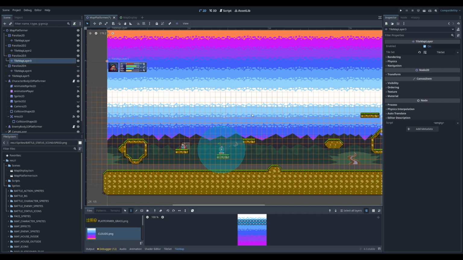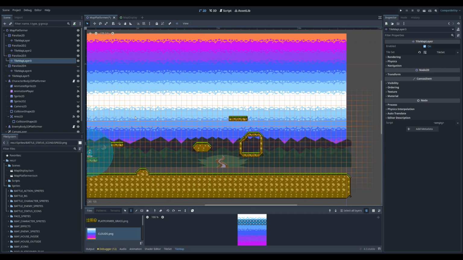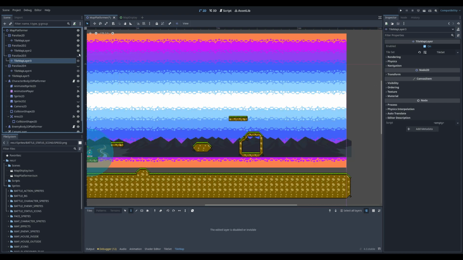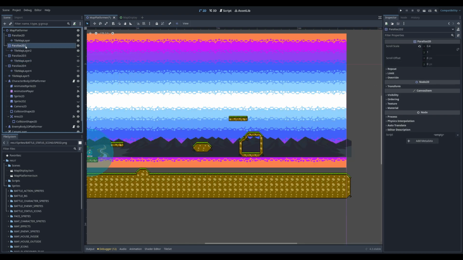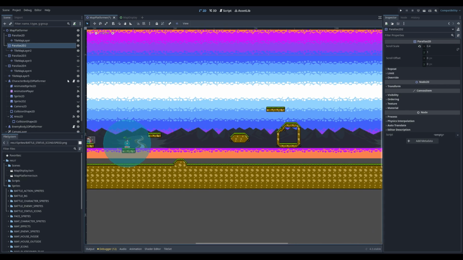Making it work. And then for the next layer down, or the next layer going further back, I'm going to re-add that next darker layer of clouds.